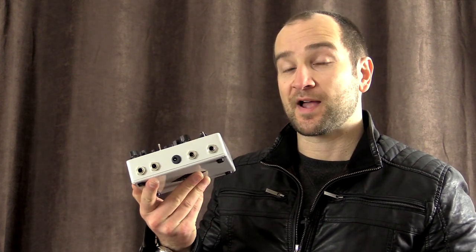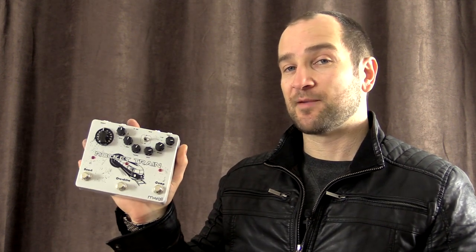So you can use all three, you can stack them, you can use one or the other or none, depending on your setup. So it's really sweet and versatile like that. It also has an effects loop on the back, but we're not going to use that today. We're just going to plug this into a few different guitars, straight into the amp, and see how it sounds, as most people would use it that way.